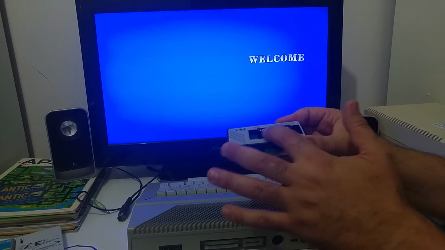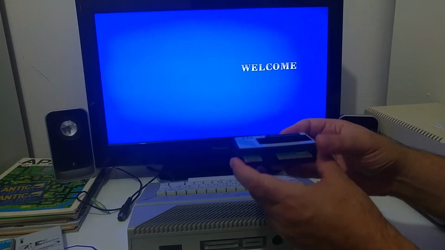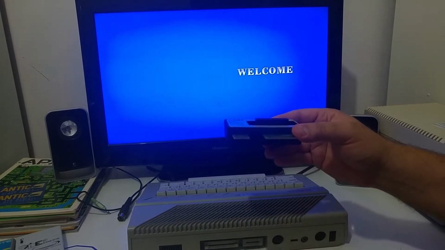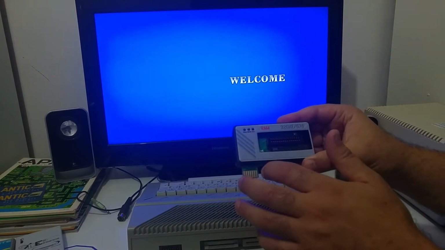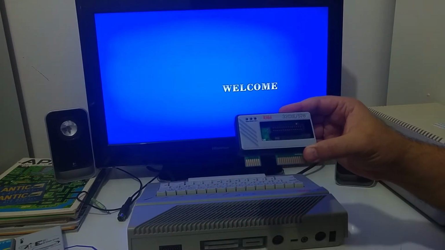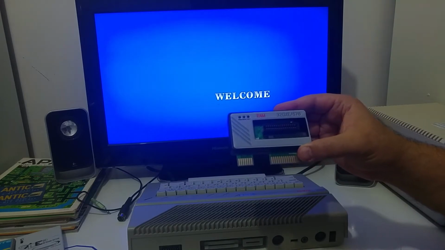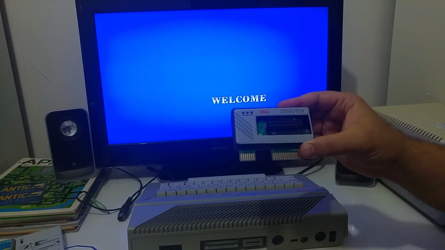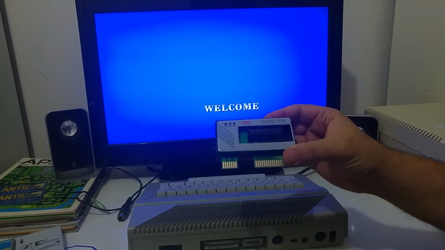It has a cartridge slot that allows you to connect cartridges vertically on the Atari XE. It has three LEDs on the front, one that shows that the device is on. The second LED shows that BASIC is enabled or disabled. And the third LED shows if the extra memory banks are being accessed.